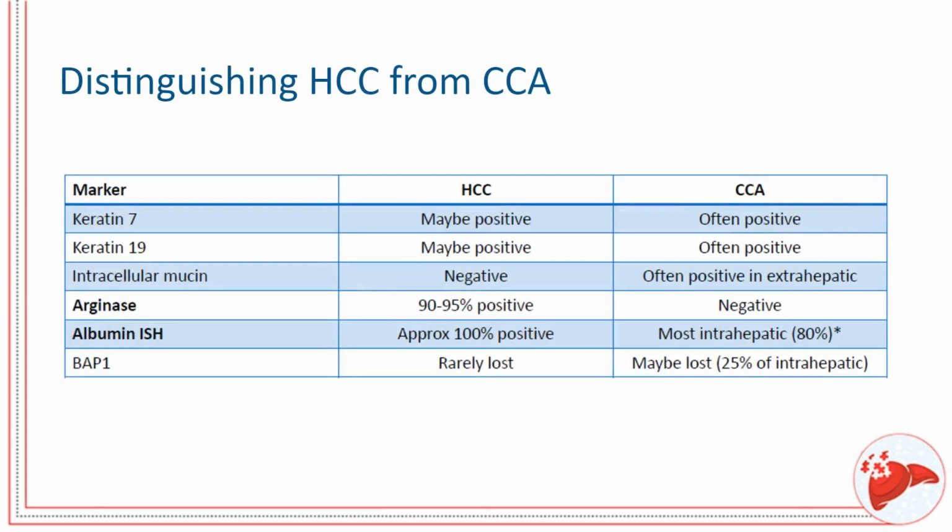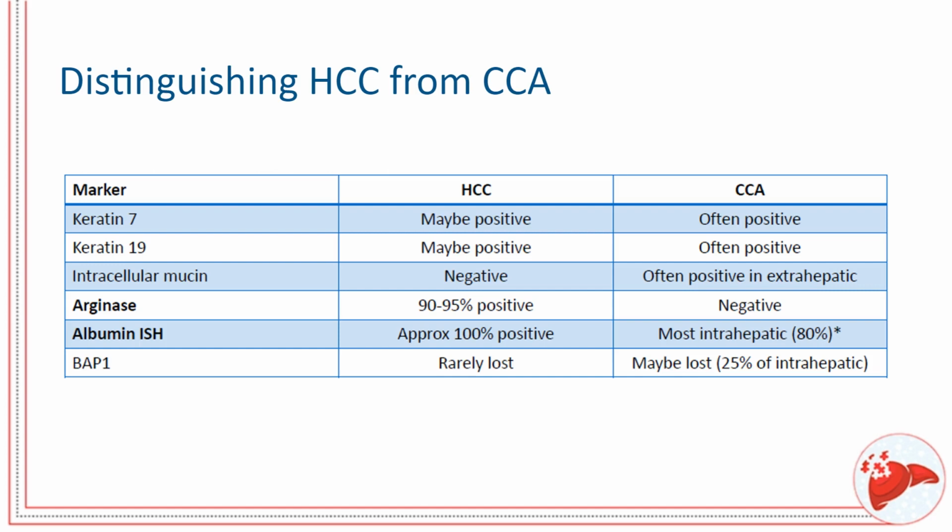A key thing to consider in making the diagnosis of poorly differentiated hepatocellular carcinoma is to distinguish it from cholangiocarcinoma. And to do that, I tend to look, again, at everything in context. You have to look at clinical information and morphologic features. Of course, if you see intracytoplasmic mucin, as shown here in the middle of the table, that will support the interpretation of a cholangiocarcinoma. And of course, if you see true glandular differentiation as well.